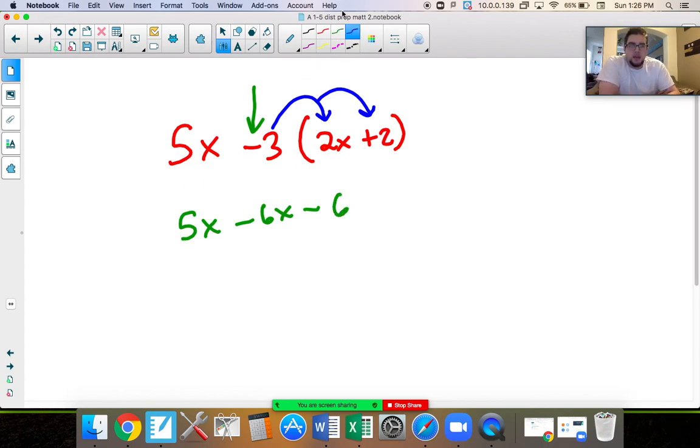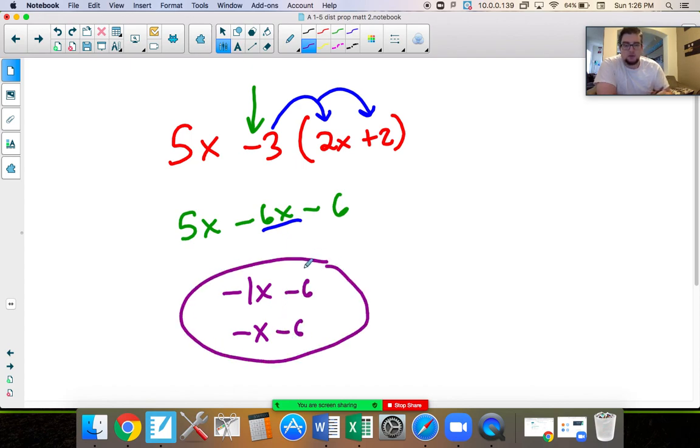A common mistake that happens with our distributive property is we forget to distribute this negative, and so we get 3 times 2x, 6x. 3 times 2 gives us positive 6, and we just carry this negative down to where it is. But this is a completely different problem. It needs to be a minus and a minus, so we need to distribute that negative symbol. Combine our like terms, we get negative 1x. You are just allowed to write negative x, it's fine, you don't need the 1, minus 6. So either of these would be acceptable answers.